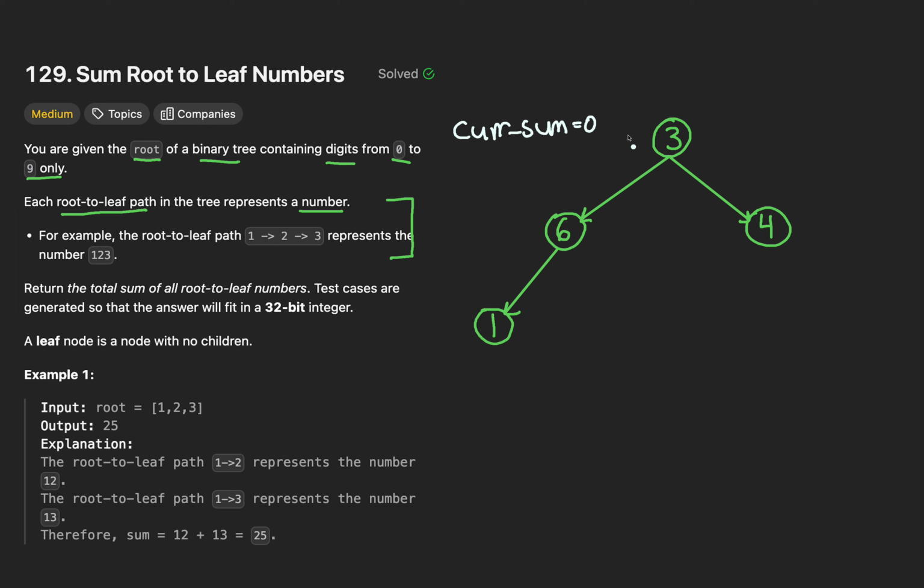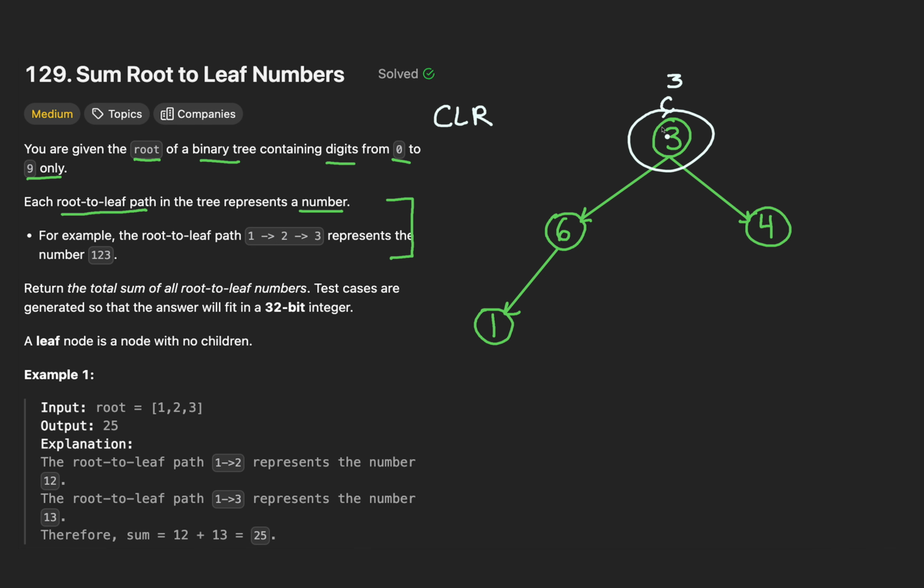And for visual purposes, I'll write out the current sum value, but not the actual variable name since it takes up a lot of space in our diagram here. Okay, let's start our pre-order CLR tree traversal and process the root node, node 3. It doesn't take a genius to know that the current sum takes on the value of the 3. Let's make another if statement here.